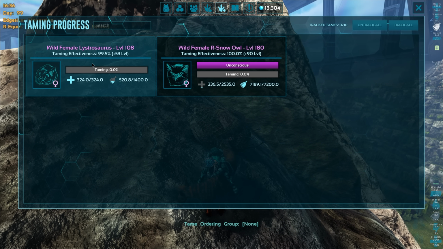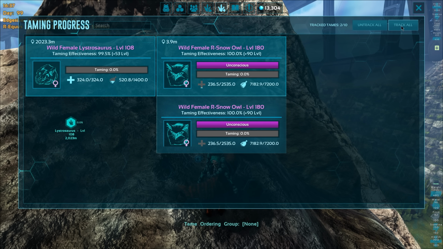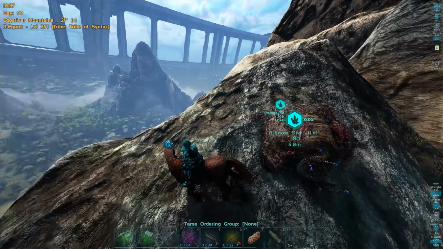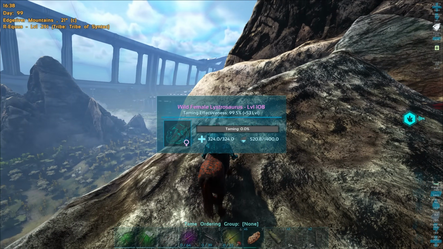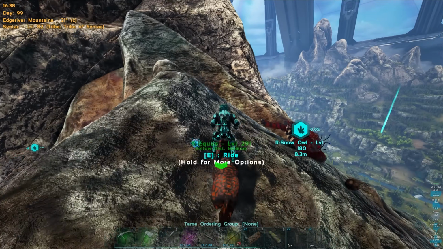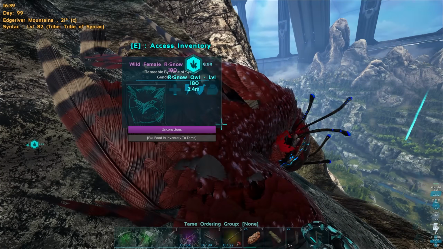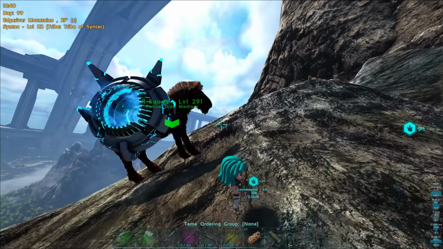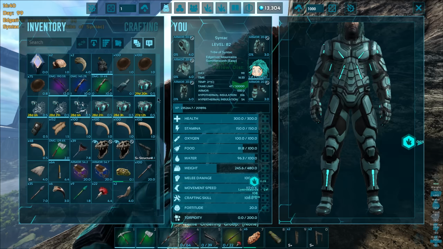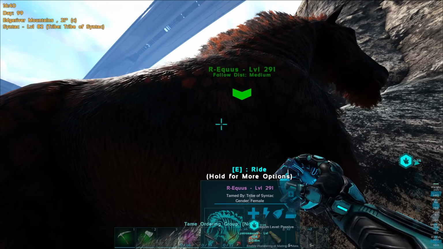Who? Either Axe or Jim started taming Lystro when they were over here. I don't even know where that is. Who did that? Should I finish the tame? Probably. I don't know who did that. I also found a dodo that Axe left for me. Kind of funny. All right, well, cool. We have the snow owl down, which is amazing. I actually need to go and look for some mutton now, so that's great. Let me go ahead and put the horse away.